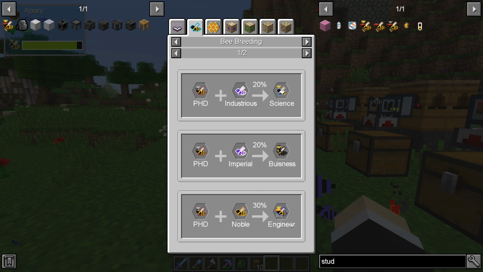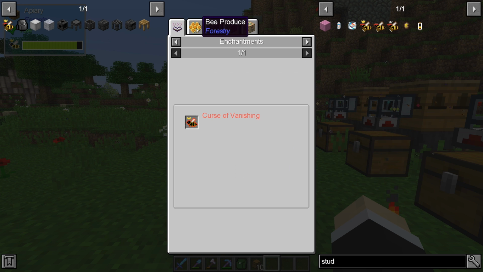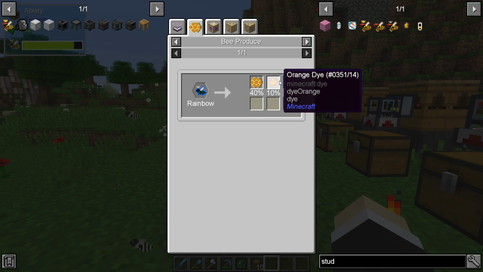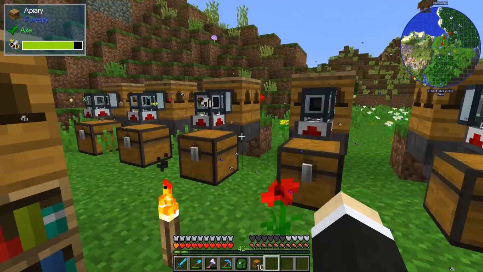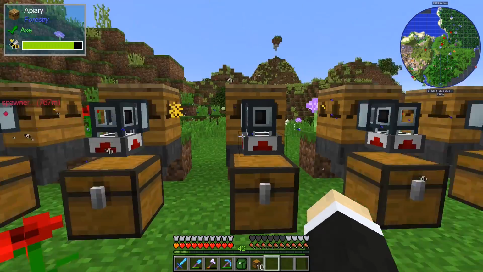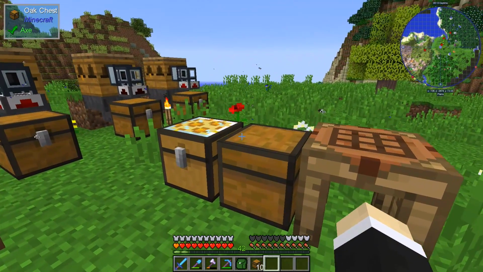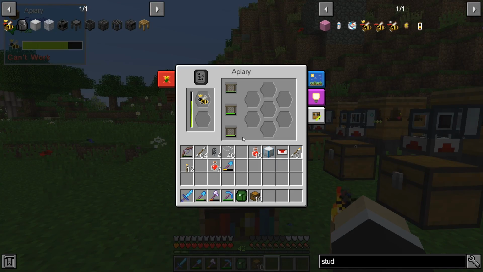But then you get crazy things like an engineer, a science, a doctor, a rainbow. I don't remember. This one I think gives all of the dyes. You only see 2, but I'm pretty sure it gives all of them. I'm not 100% certain. Oh, what am I doing? Let's grab 3 of those. Put that there. We just want this to go down as fast as possible. These only have 80 durability, and one thing I can tell you, if you make one, you can enchant them, so just enchant them.